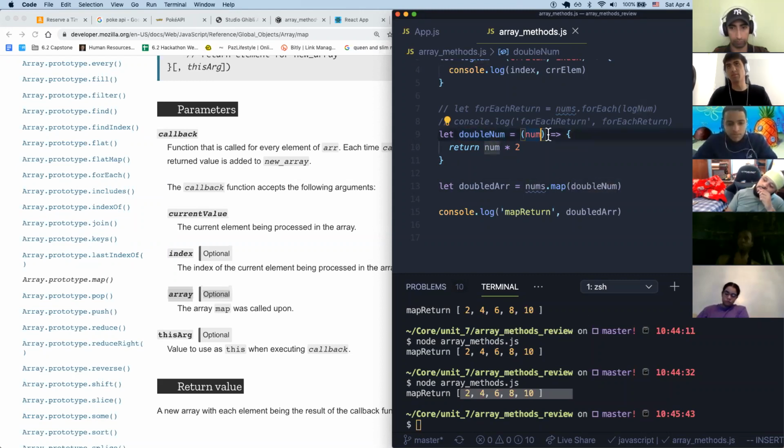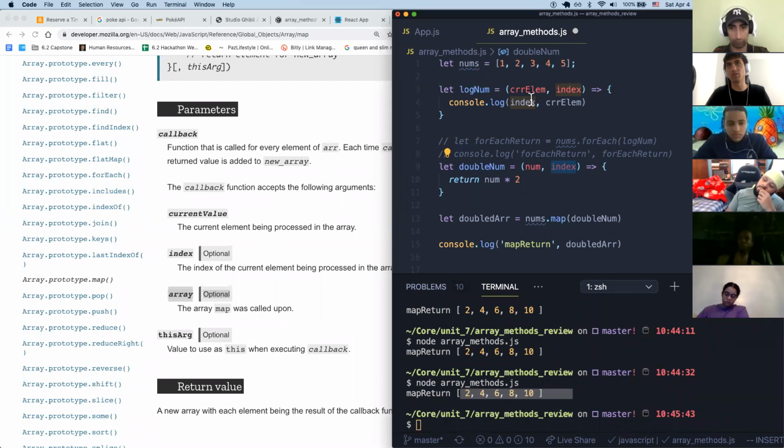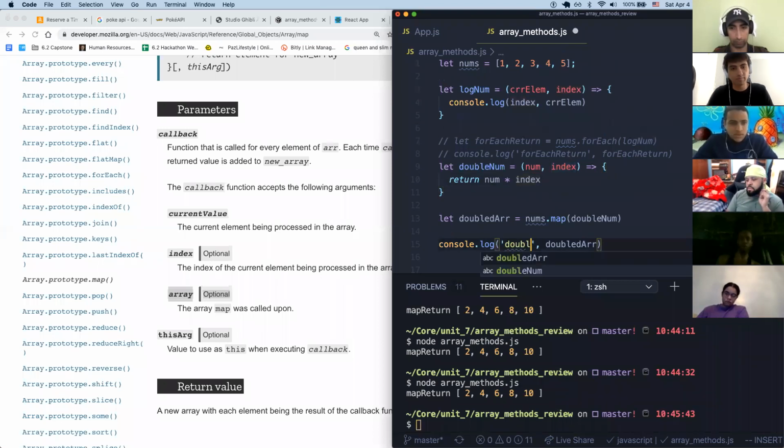Let's do this example, for instance. Let's say we have the index here, just like we also have in all the others. What if we multiply number times the index? What is going to be the end result? What is going to be the map return? Brianna.